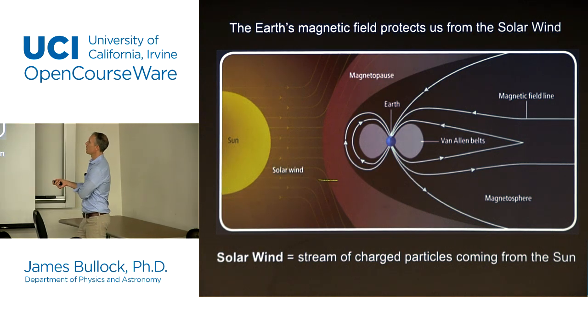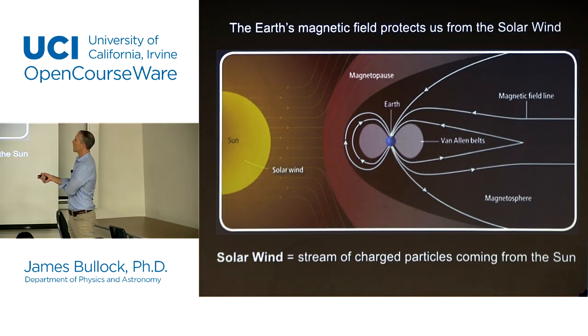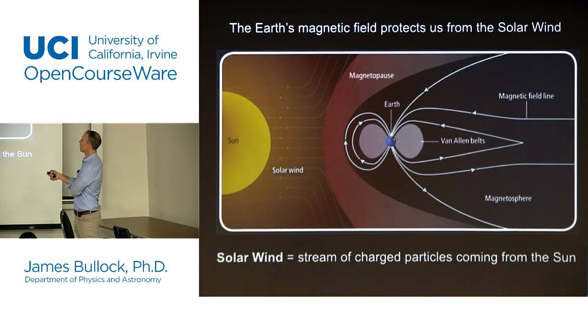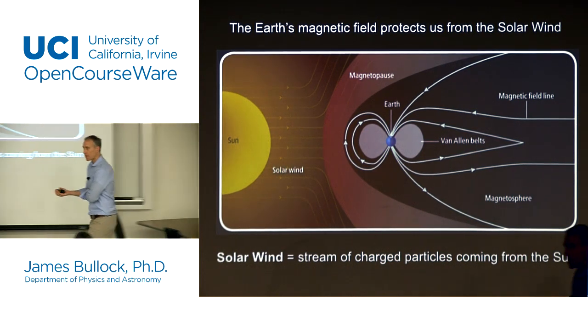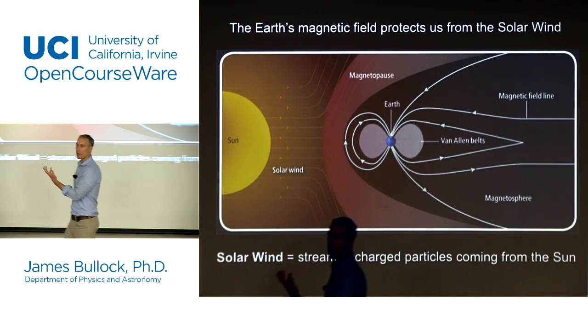So this is just a picture of this. I've shown something like this before, but you've got the solar wind coming from the sun, and here's the Earth with the strong magnetic fields coming out of it, okay? And that deflects charged particles. Why does the Earth have a strong magnetic field? Does anyone remember? Why does the Earth have a magnetic field?